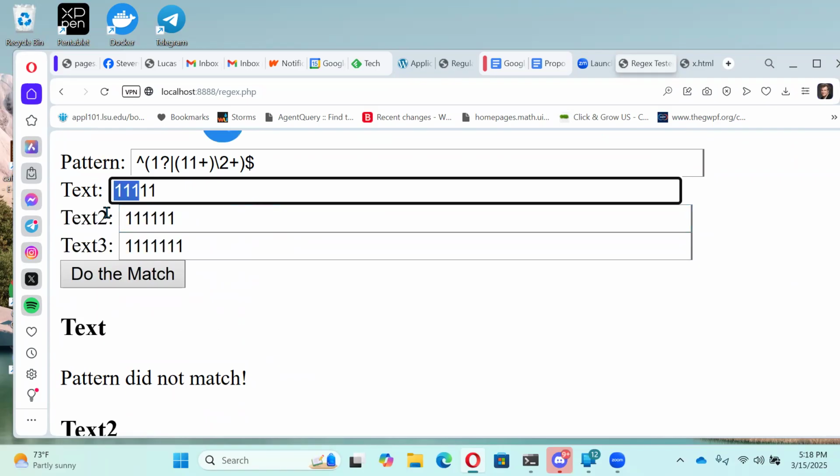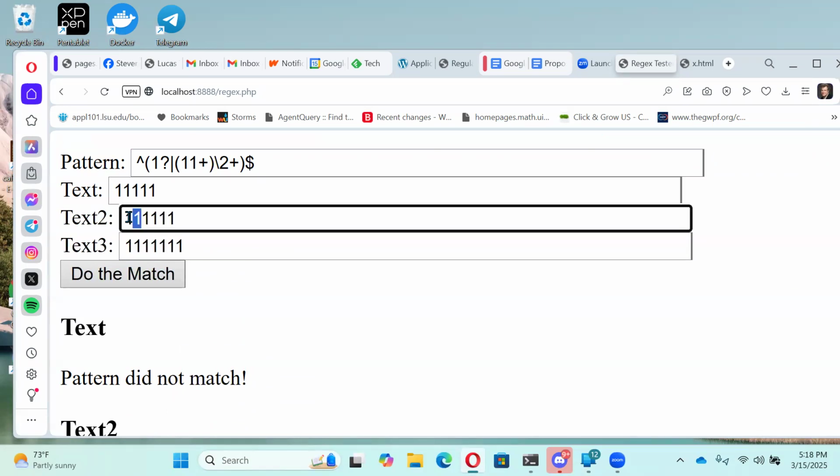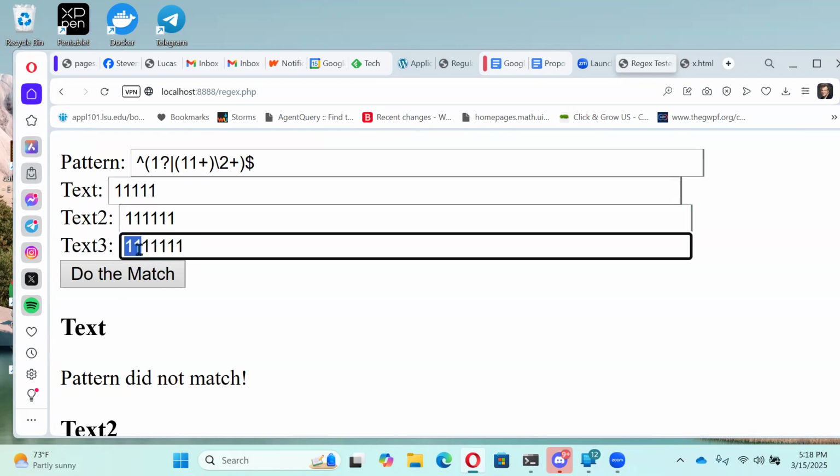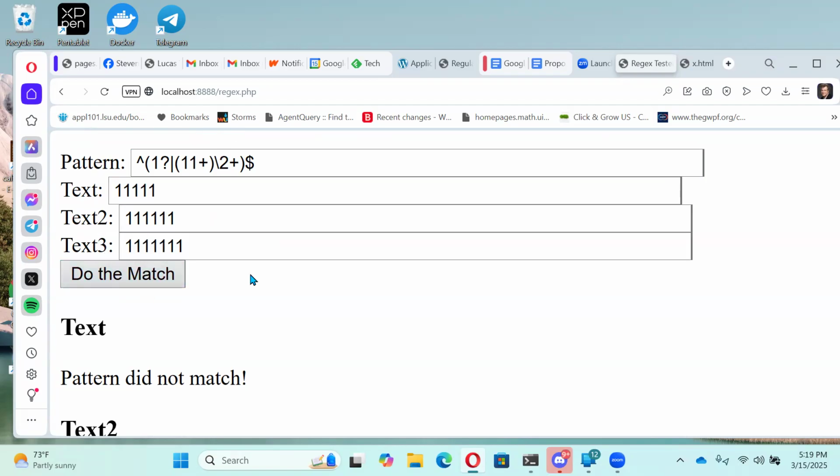So the pattern matcher can try 3 1s, but it can't match a second set of 3 1s because there just isn't one. So that fails. This one, on the other hand, first attempts to match the 2 1s, and then it's able to do that 2 more times and then come to the end of the string, so it succeeds. And the last one, we attempt 2 1s, but we can do this 2 more times, but then we're left with a leftover 1, so that can't match. And then we can try 3 1s, and we can match another 1 and a partial 1, but that doesn't get us all the way, so that fails. And then we can try 4, but then we can't even get another 1. So in this case, with 7, we aren't able to get a match.